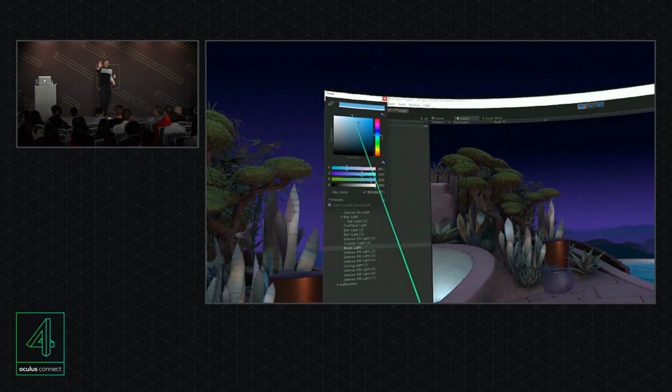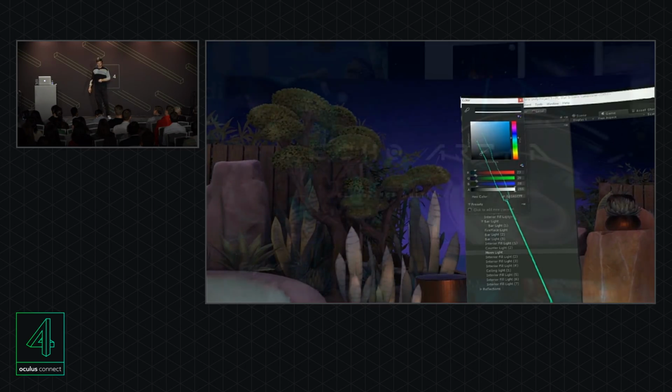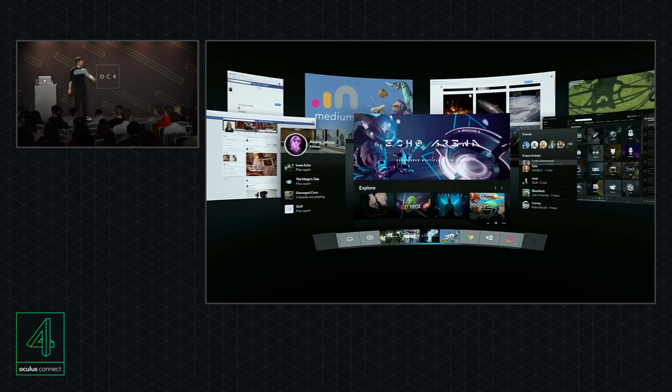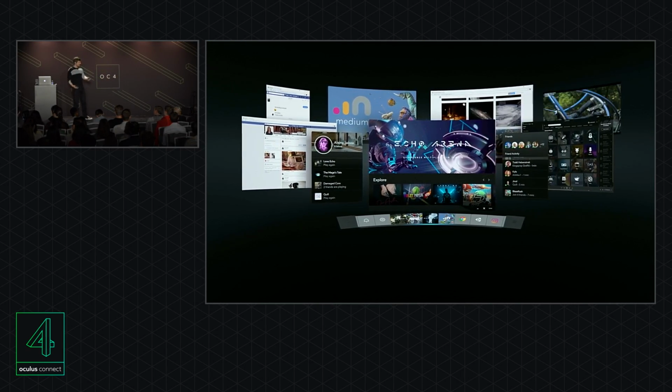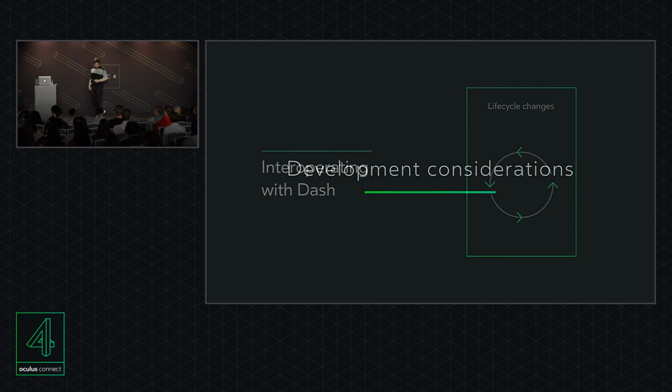Now I literally just pin Notepad over the experience and take notes as I go. It's really great for us PM types. So anyway, that's Dash. There's a ton of really cool use cases. We'd spend all day getting into all of them, but it's a really powerful tool, and we're excited to get it to you soon. So let's talk about what it means for developers.